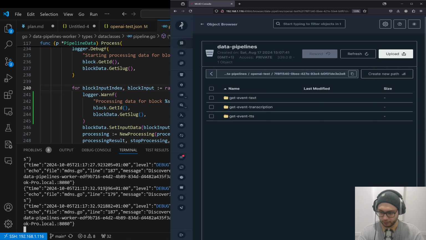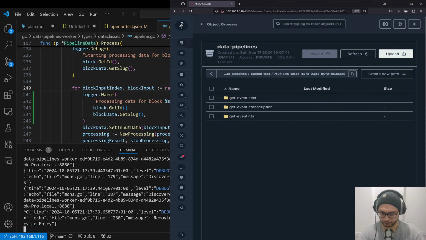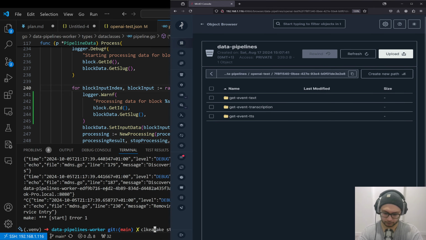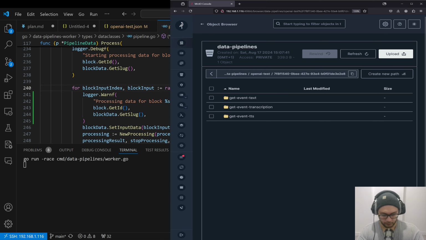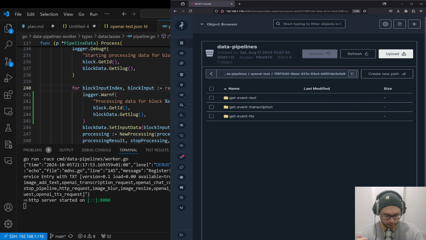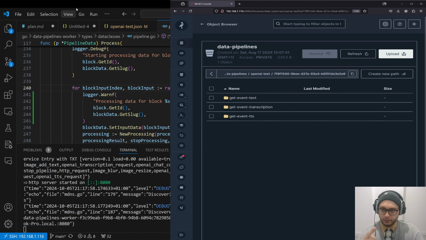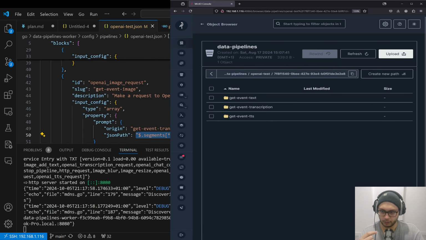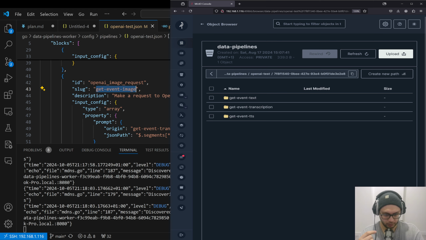Let's stop this binary. And in here I can, let's check it again. OpenAI test. This exists. Processing. It exists. Block. Get event image. Get event image. Input is empty. Resume.